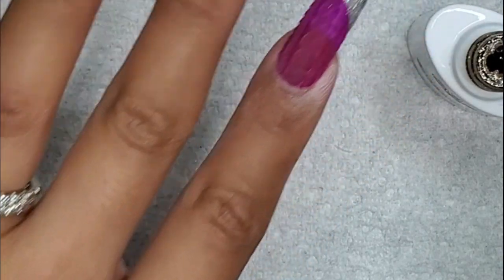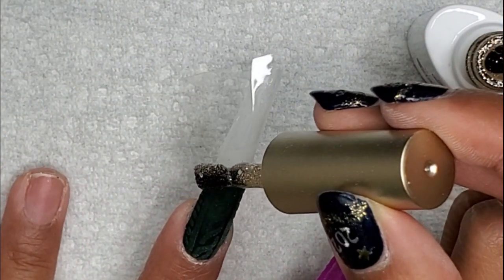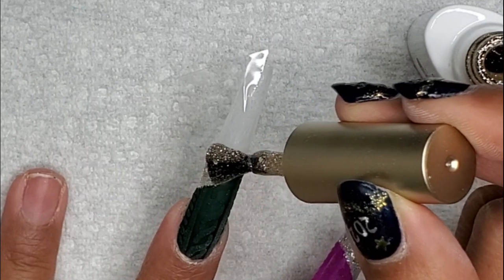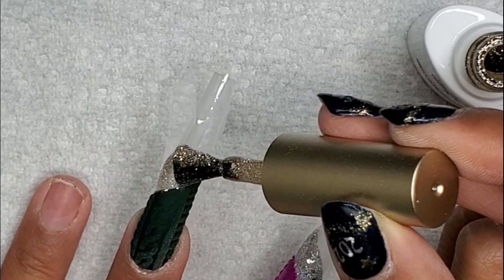For the middle finger, I am using another Born Pretty holographic glitter, and I am repeating the same process we did before. I taped off a section in the same direction as we did with the background color, and I'm going to be applying 2 coats of this.